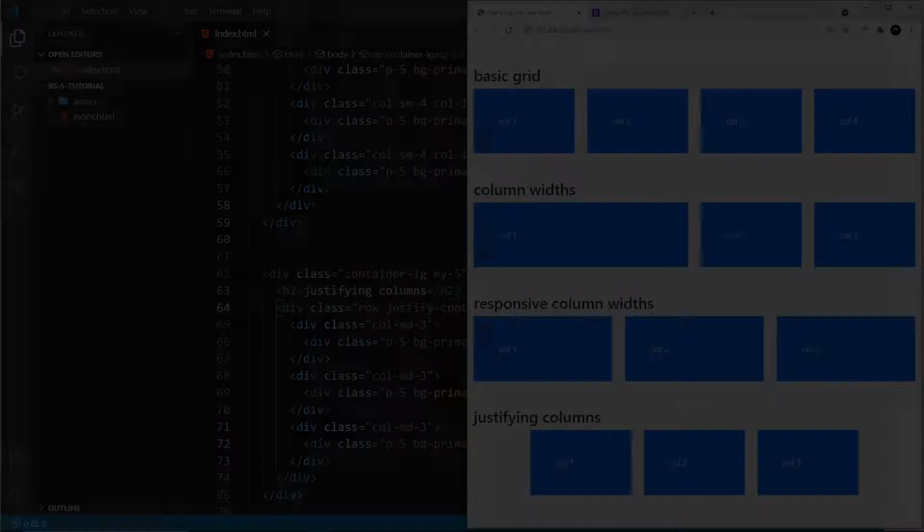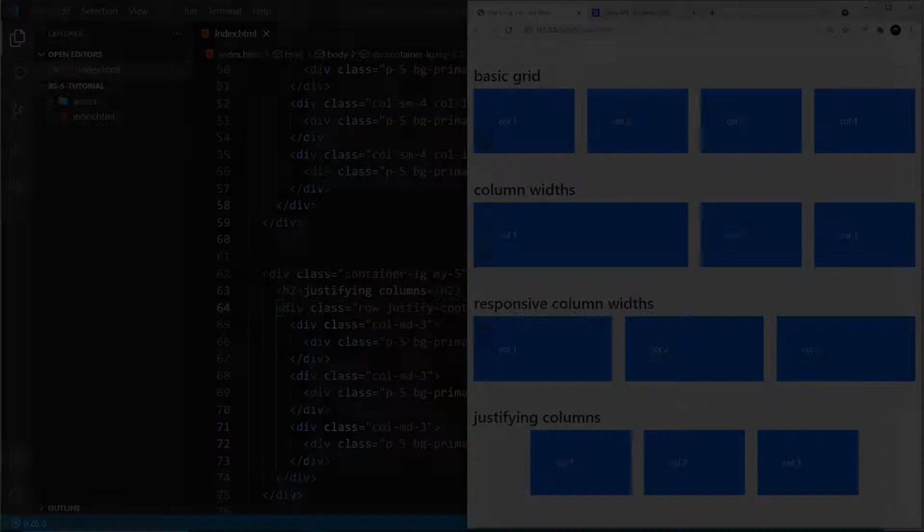If I save this, notice they take up the full width. But now the space is between the columns. These are very similar to the Flexbox properties. And you might be familiar with them if you ever work with Flexbox. And that's what Bootstrap is using right here to justify these different elements inside. So let's stick with center so they all go in the middle.